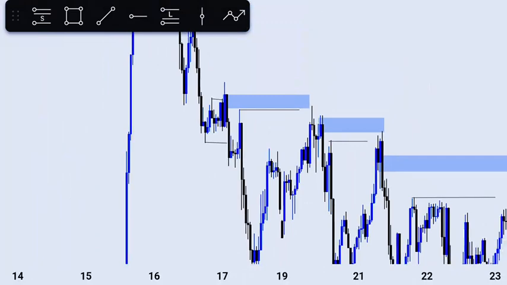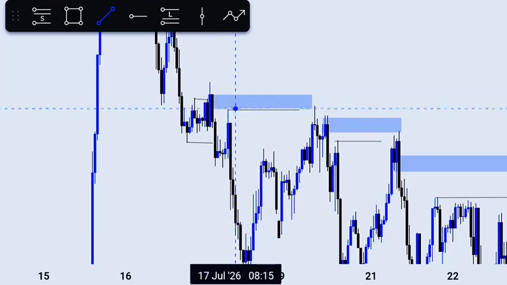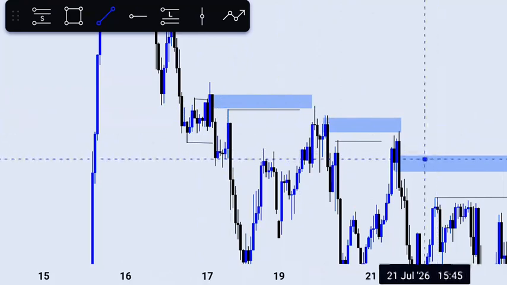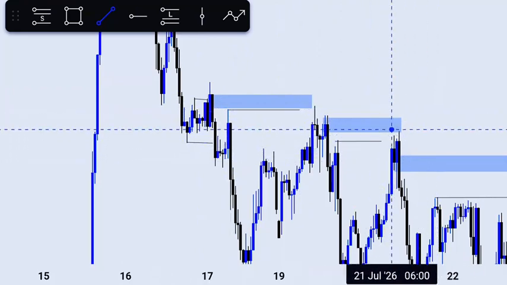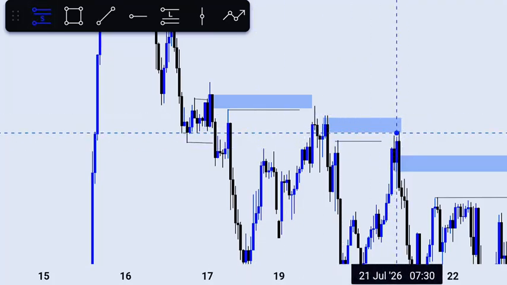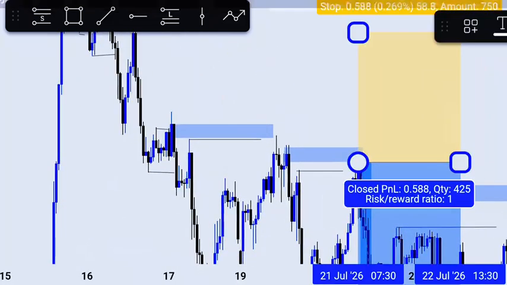He formed this other liquidity here, then gave me another block, but I was not sure. That was why I missed it. This setup, I was meant to take sales from here, but I missed it because I was not sure of that zone. I don't want to take anyhow trade.